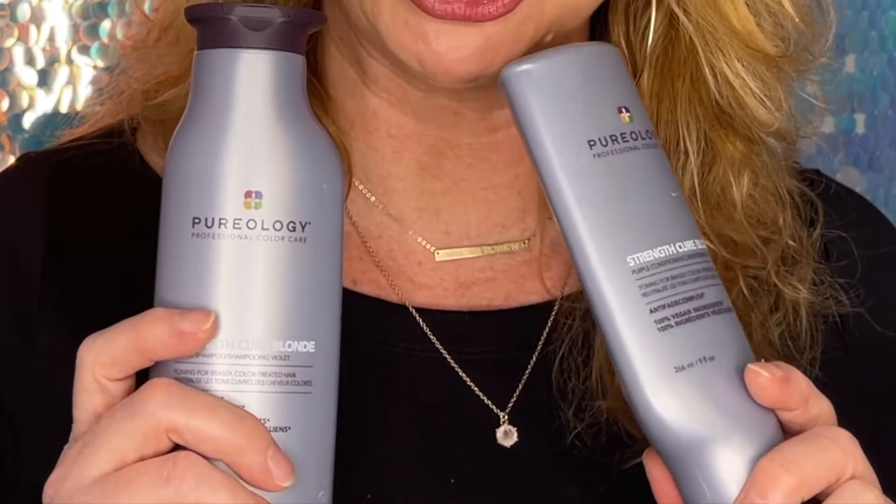And then for hair care, of course my favorite brand — this is from Pureology. This is their Strength Cure Blonde Shampoo. If you saw my Sephora video, you saw that I did repurchase this because I don't like to be without it. I only use it once, maybe twice a week. It's a beautiful purple toning shampoo and conditioner — nourishing, hydrating, I love the way it feels in my hair. I love that I only have to use a little bit because these are concentrated formulas. This is such a great product from an amazing line that I don't picture myself changing it up anytime too soon.